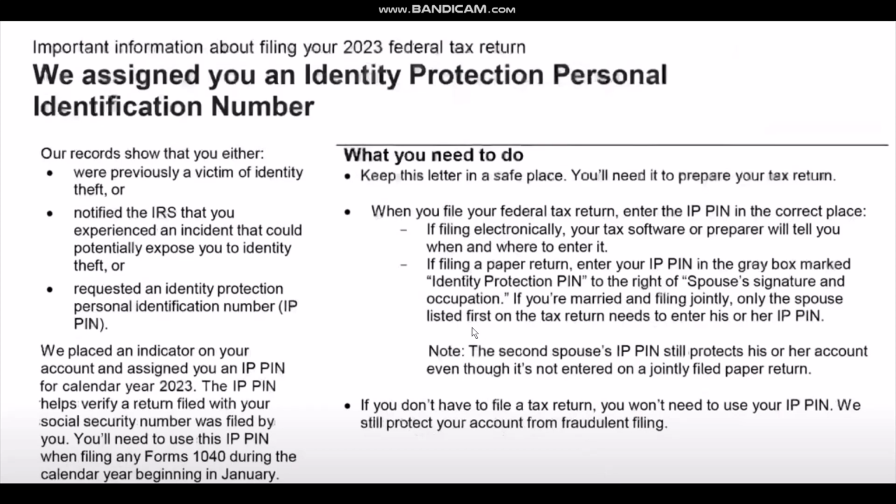Here, the IRS has recently provided an identity protection personal identification number, which is the IP pin, to safeguard your identity. Now, for some reason, if you haven't entered your IP pin, then what you need to do is find your CP01A letter, and there you'll find your assigned 2023 IP pin number. Now here what you need to do is simply copy it.